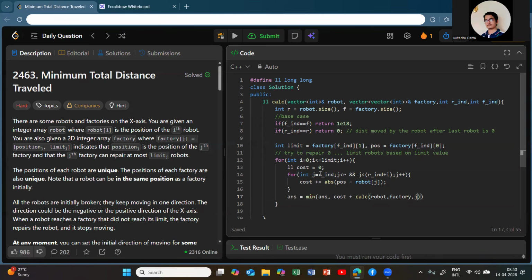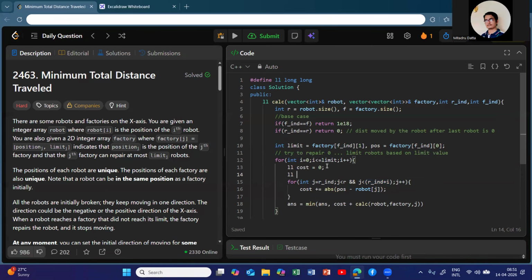Right? See, starting from R end, I have repaired all the way till these robots. Okay, so now whatever my J value is, from that index onwards, I can try to repair my robots. So this J index we need also, right? This J index we also need it.